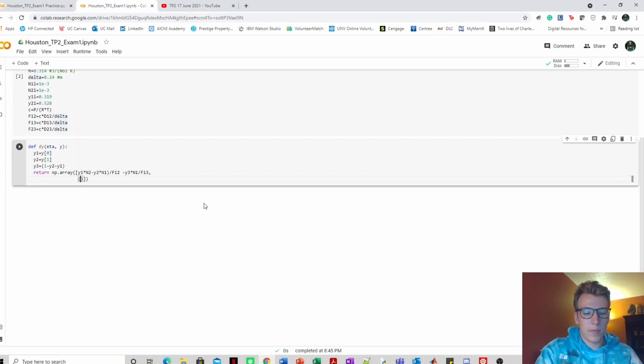So then we get, can't forget the parenthesis, y2 times n1 minus the mole fraction of 1 times molar flux of component 2 divided by f12, minus y3, the mole fraction of component 3 times molar flux of component 2 divided by f23, and bracket, and parenthesis. Actually, it already gave it to us.